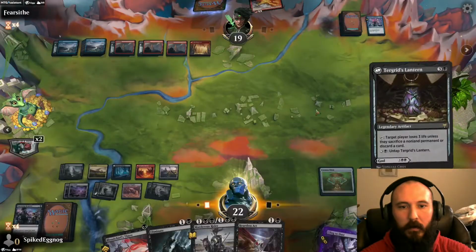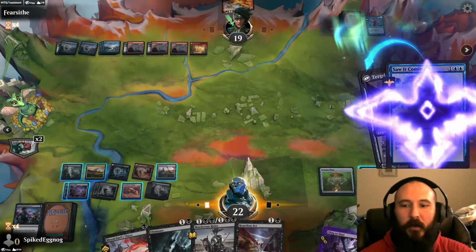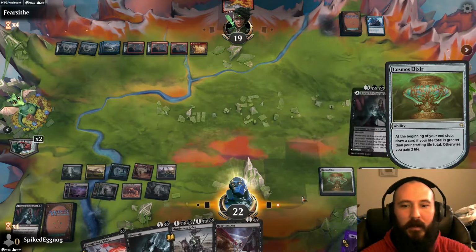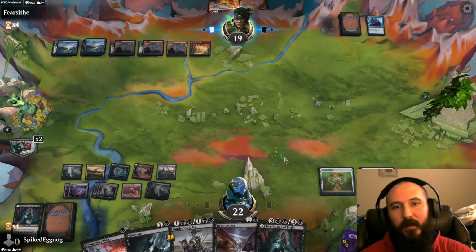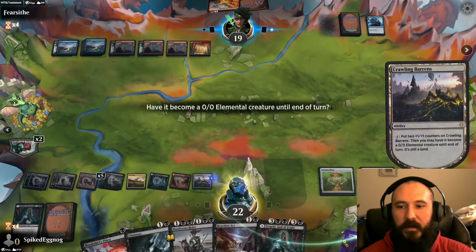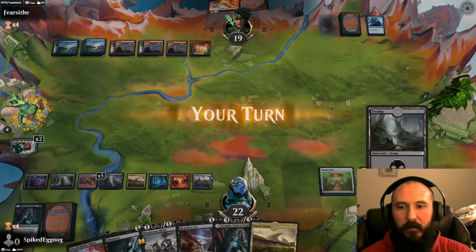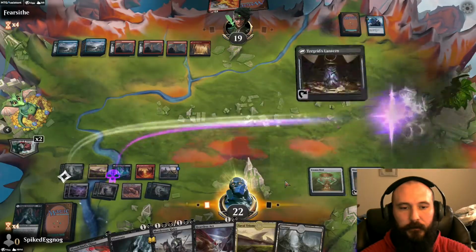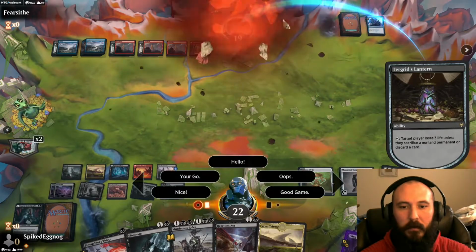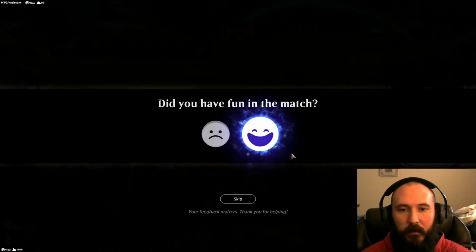There we go. Now we can get down to the nitty gritty. Lantern control, baby. Saw it coming. Okay, bro. There you go. Did you see that coming? You didn't. You didn't see shit coming, boy. Bet you didn't see that coming. 24, 33. Just make sure I'm not in danger of milling myself out. Alright, now we just start working on his life total. Yep. Oops. Nice! Remember? Did I have fun? Eh, whatever. Sure. Get out of my way.